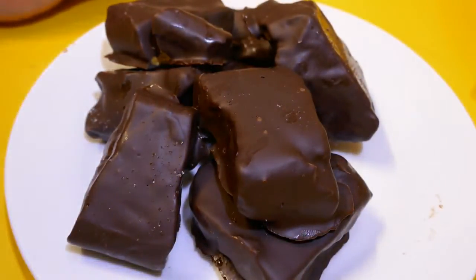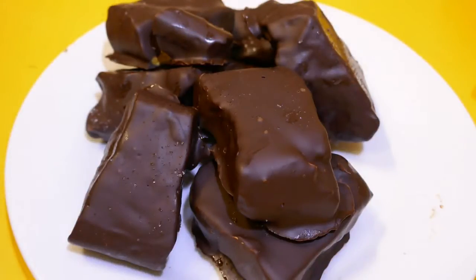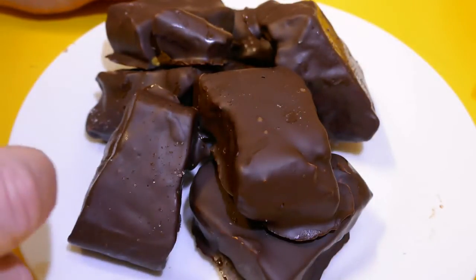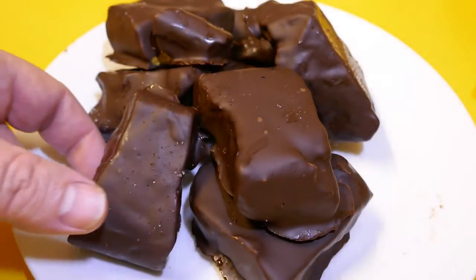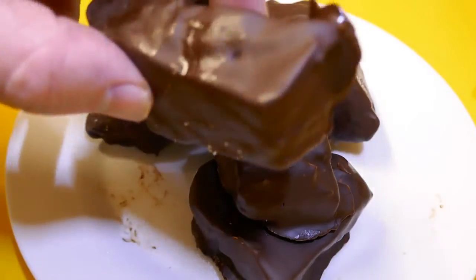Alright, so my honeycomb chocolate bars are ready to go. Call them what you want. I'm sure Violet Crumble and Crunchie are copyrighted, so that's not what they're called, but that's the flavour I was going for. I've tweaked it a bit, obviously, adding that salt and the dark chocolate. Let's just try one, eh? Let's see what it tastes like.